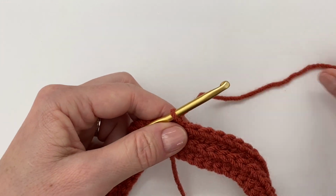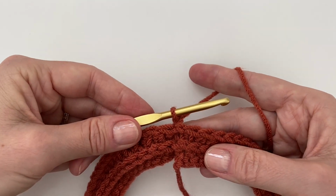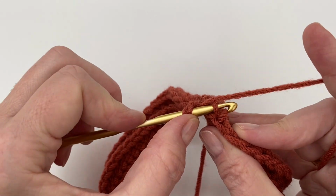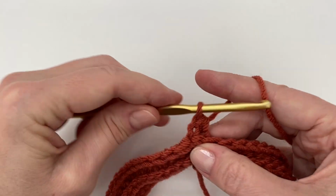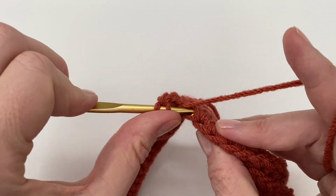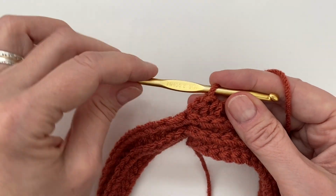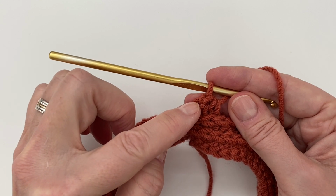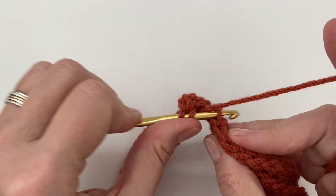So starting again with a chain 1. Make sure you're always starting in that very first stitch with your first half double crochet. So you can see when we join that this is our chain and then this is our first stitch. So when you come back around, that's how you know it's your first stitch. If you need to, you can put a marker in there.